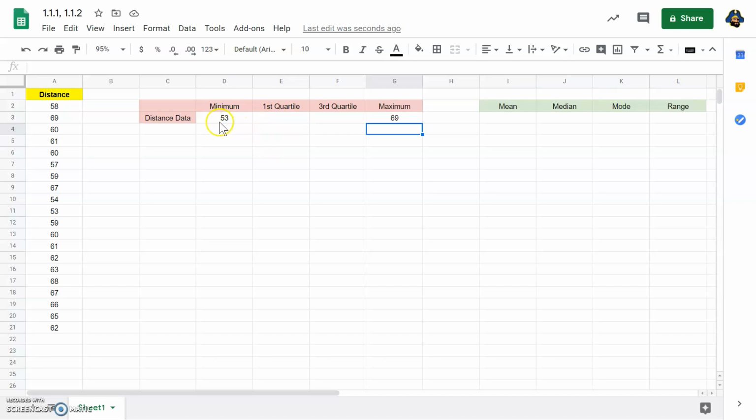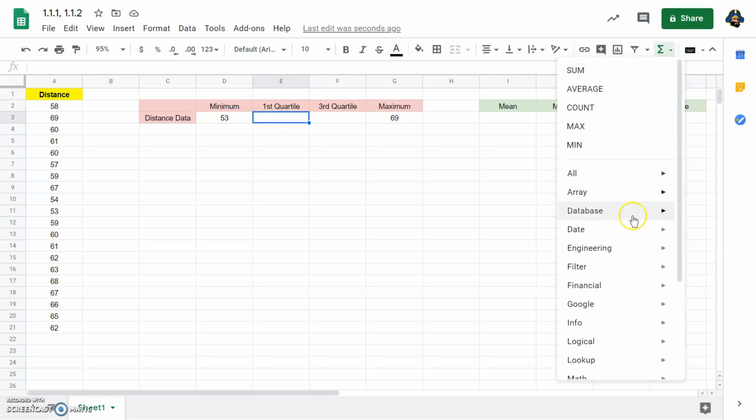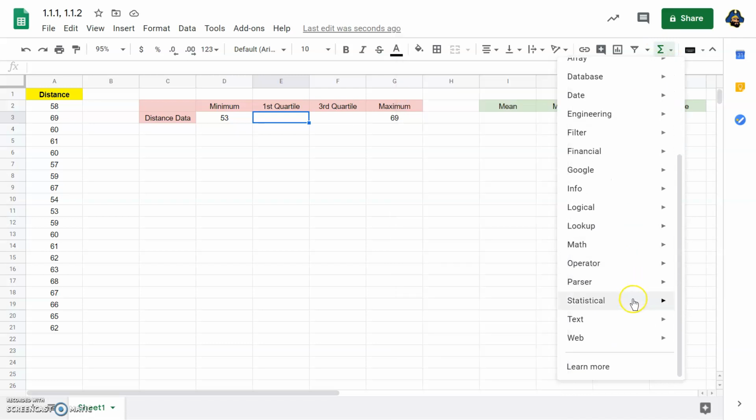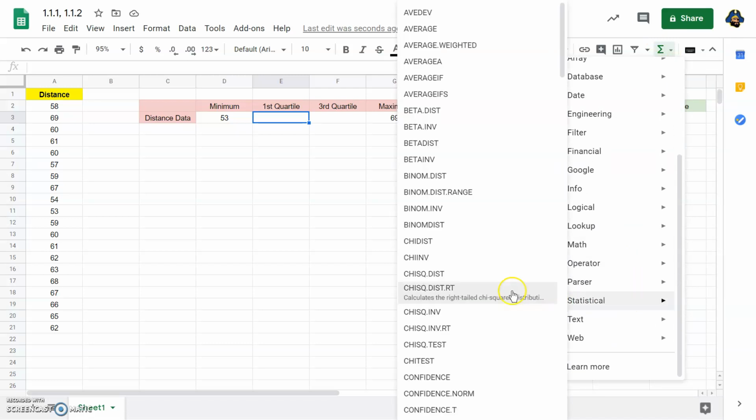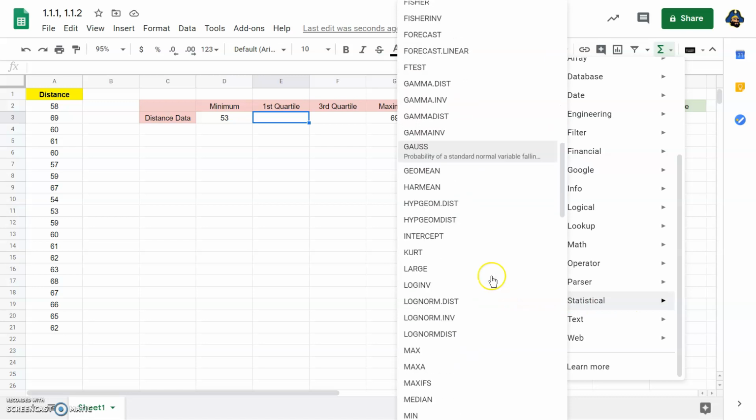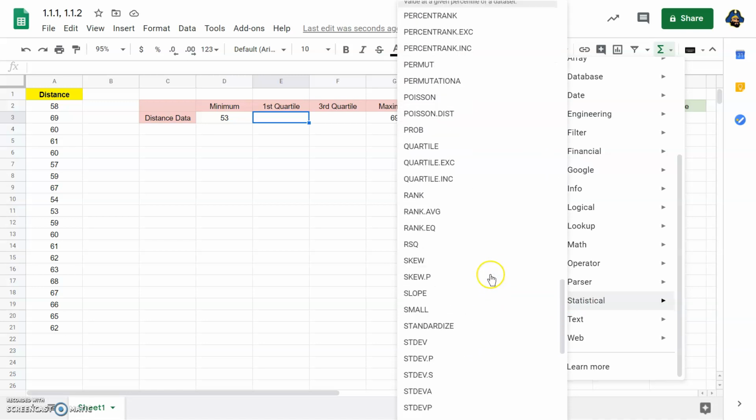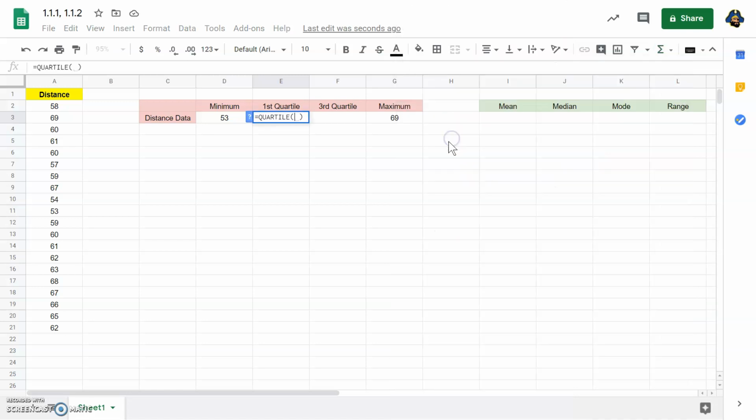And we're going to set up quartiles for the purpose of a box and whisker plot. So remember, we divide the data by the median, and then to further divide that into first, second, third, and maximum quartiles. So we place our cursor in the cell where we want the output to appear. And for this function, we're going to have to find it under statistical. And this is going to be alphabetical. So we're going to scroll down and find quartile.